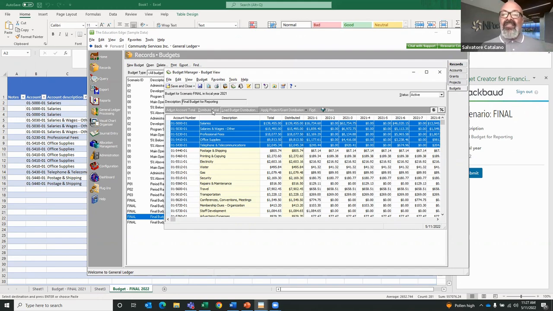With these distribution tables, of course, you can do quarterly and monthly or bi-monthly or semi-annually, whatever. But what I really want you to think about is every business has a cycle. If you're doing an event in the 3rd month of your fiscal year, and that's a big fundraiser for you, there's going to be a lot of expenses and lots of revenue during that time. You can create a distribution that will allow you to distribute that money that way, so that when you're looking at financial statements, they're making sense.